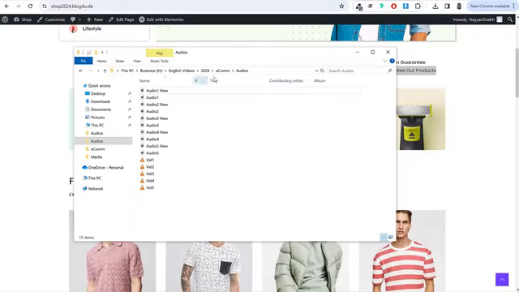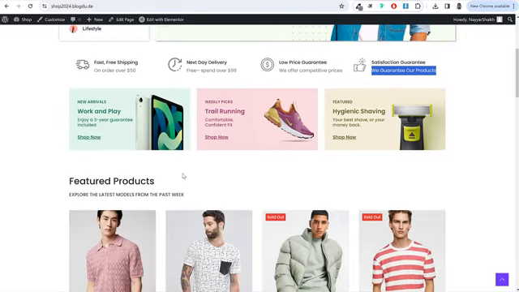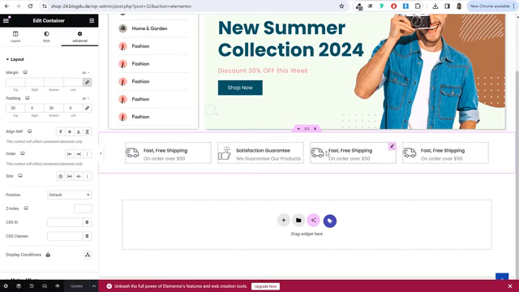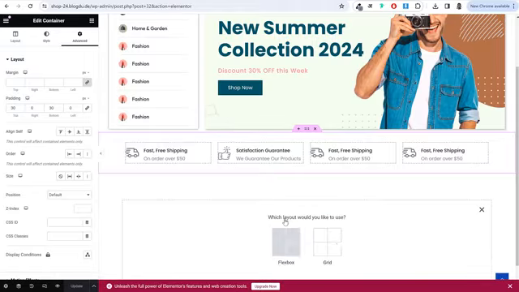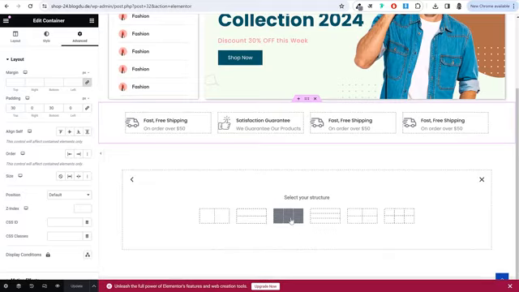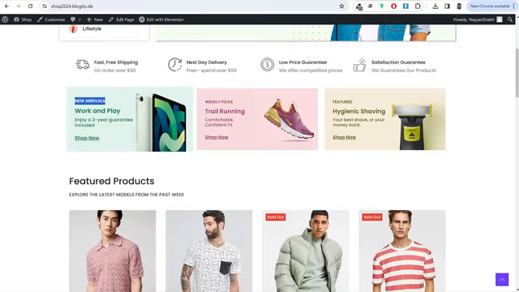Now let me just tell you the size of this banner. So the size of this banner is, let's see, 728 by 360. Try to keep all the sizes consistent so that it looks good on your website. So size is 728 by 360. Once you have created your banner on Canva, after that you can use this on your website and add all this content. So for this, again, I'll come back over here, and again we'll use grid because we have 3 columns and all 3 equal columns. So I'll click on this plus button, again select grid, and this time we'll select 3 columns. Now in this column, first of all, let's add this content, and after that we can add the banner.